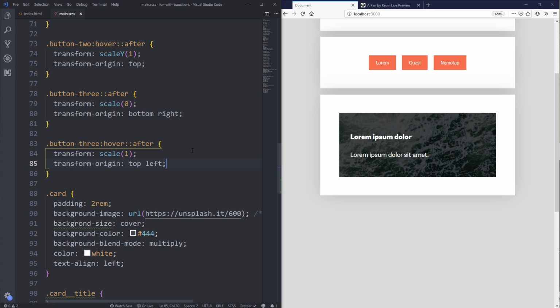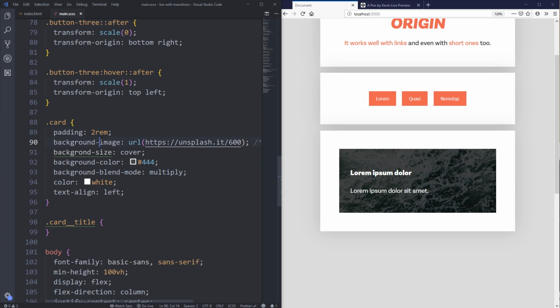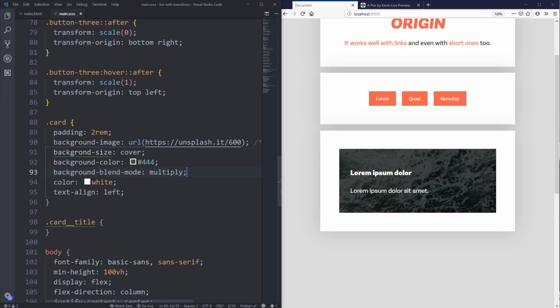Or if you manage to finish it and you want to see how I did it differently, you can check that out as well. So you can see here, I already have my card, it has some padding on there, and the background image. My background image, I'm just using a random placeholder from Unsplash-It. I've also put a background color with a background blend mode, because without that, you probably won't be able to read the text. So there you can see, I can't read the text at all. I'm blending the background with this dark gray color, and multiply keeps the darkest pixels. So you can see it's darkening it all there.